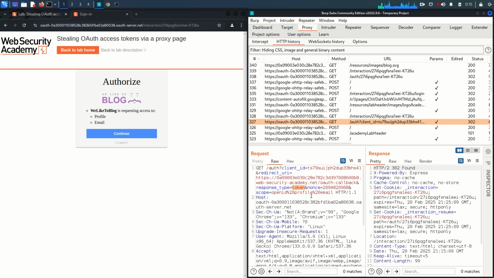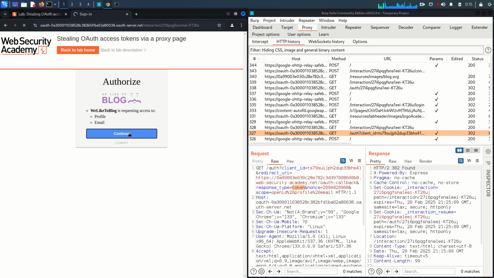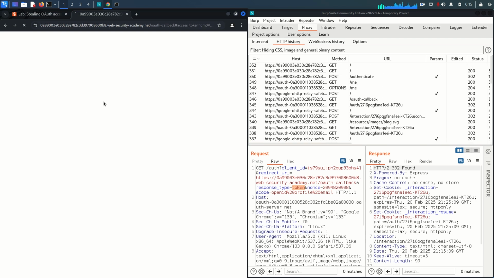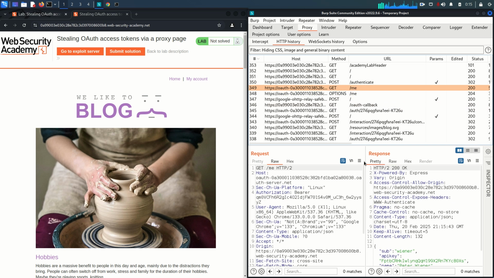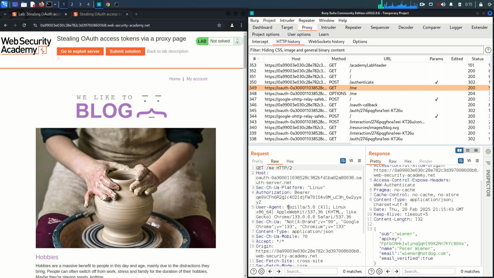That means the implicit grant type is being used. Once I provide consent to the third-party application to access my profile information, you will see that we can access the profile information by using that access token.